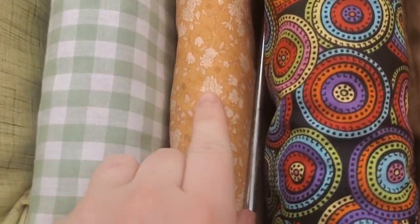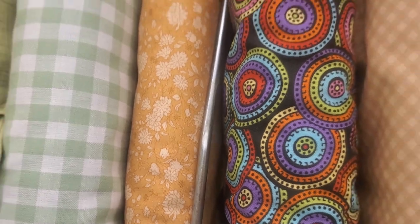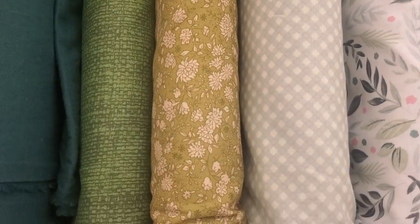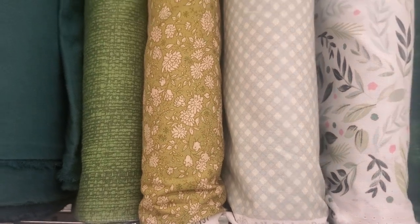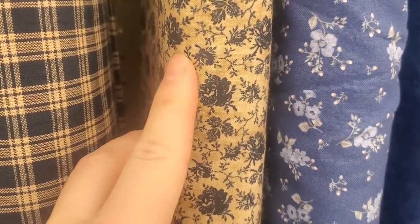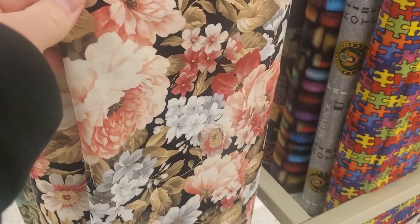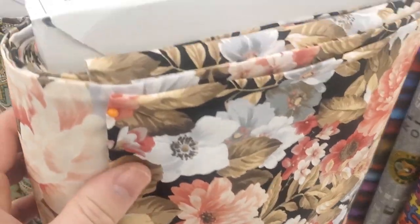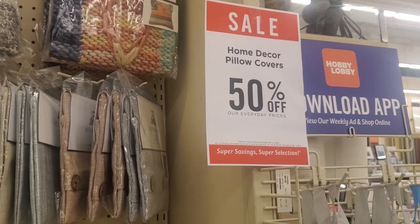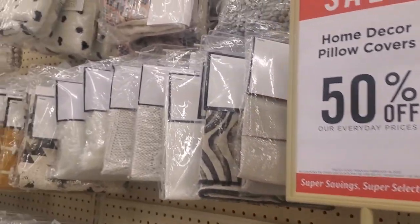Now I'm just going to browse through the fabric section and point out the ones I think look designer that you could use in your home decor, maybe make some pillow covers. I loved the orange and this green color — they're the same print, just a different color. I love this vintage blue floral pattern, I thought it was so pretty. And this one here is just flat-out gorgeous — love the gold leaves with the pink flowers.